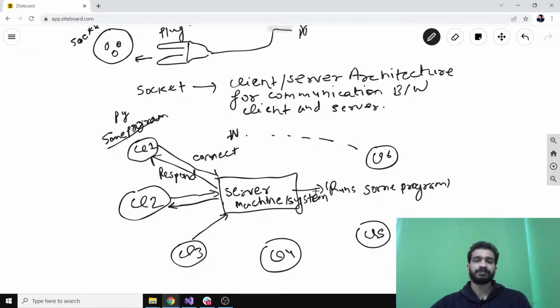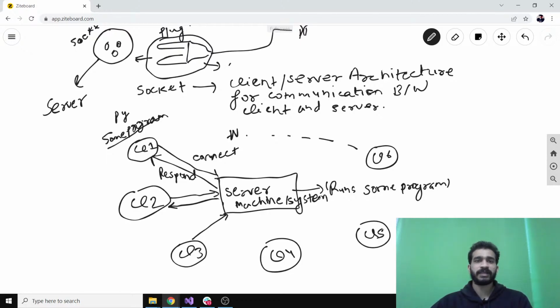So this is how the client and server architecture is created. Now if we come to the socket analogy, this socket is basically your server and this plug is your client.